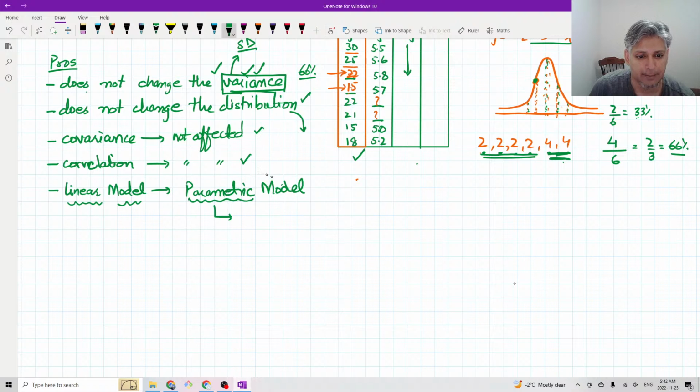But linear models are very simple and very explainable, and these parametric models as well. So since they are very explainable, they are ideal. If you can get the model developed using linear models or parametric models, your model would be very explainable and easy to understand, because explainability is a very big issue in machine learning and data science.